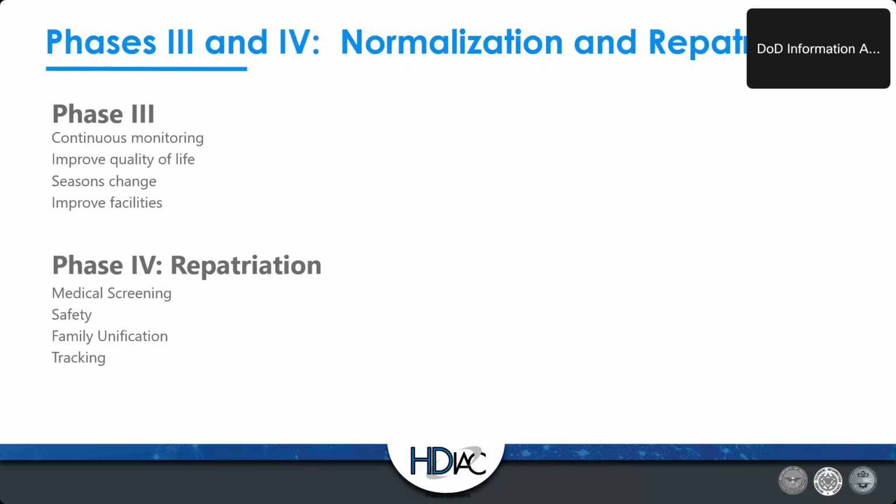And then phase 3 and 4, we really condensed down quite a bit, but the normalization and repatriation phases, again, are about getting to a normal, more reasonable quality of life, and monitoring the public health situation continually. That means coming up with ways of, maybe, every so often we're going to check that these low-lying areas aren't holding water to allow mosquitoes to breed or something like that. And then obviously, like I said before, the seasons are going to change, and that could create its own issues. Animals will migrate, mosquitoes might come out more, and other things like that.